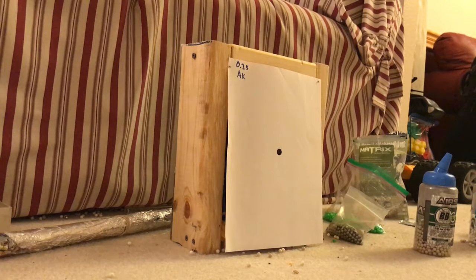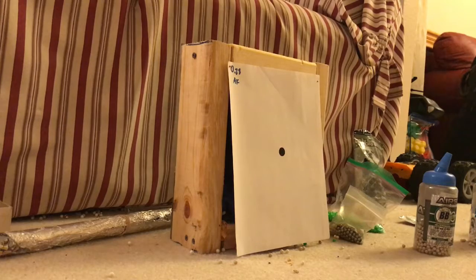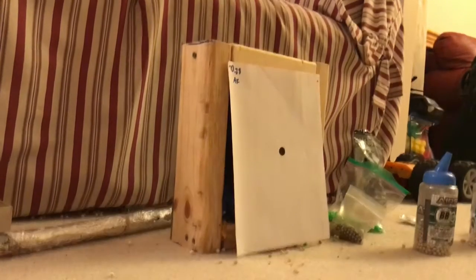I've tuned the hop down a little bit because the last 0.2 is shooting a bit high. Okay, and I actually only wound it up a little bit, so that's as much as we could shoot. But roughly the same grouping as the 0.2s. Made a nice hole. Now for the 0.28 bios out of this AK.